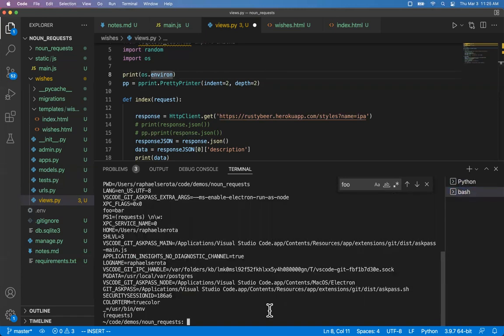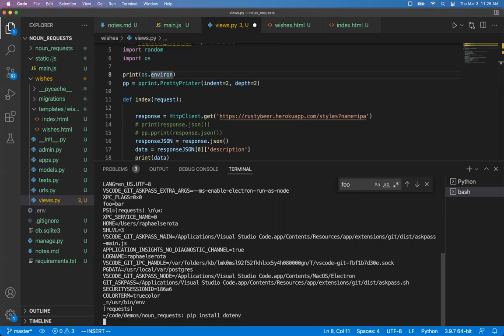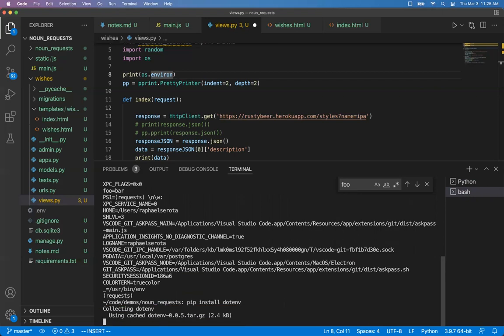So anyways, this last piece of this puzzle that we need in order to actually access the variables from our .env file in Python, we're going to have to install another module. Install python-dotenv, which is a package that helps you manage the .env file.